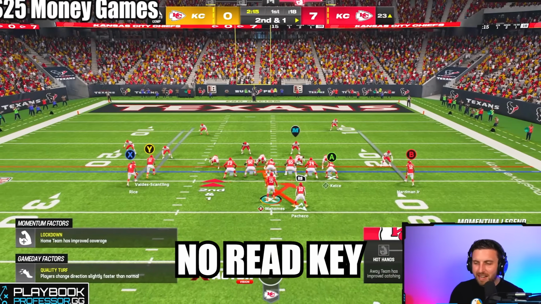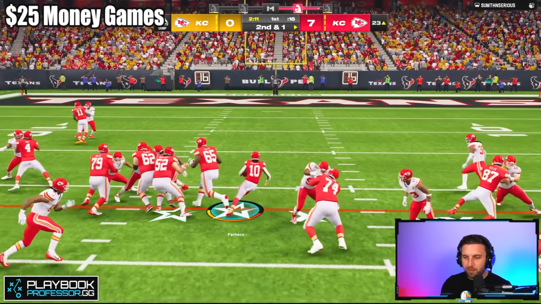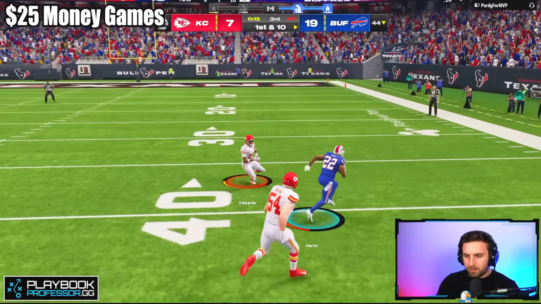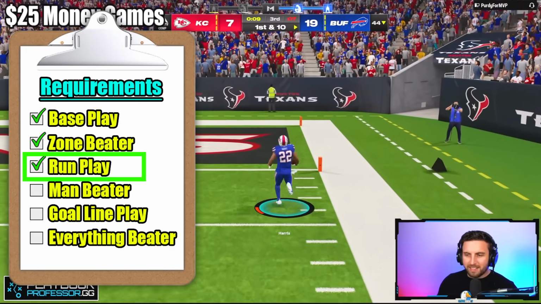In the rare case where there is no read key defender before the snap, I always choose to play it safe and just hand the ball off to my running back. Read option is one of my favorite run plays in the game, and when mixed in with the other passing setups out of Gun Doubles Hip, it's an absolute nightmare for my opponents to try and stop.